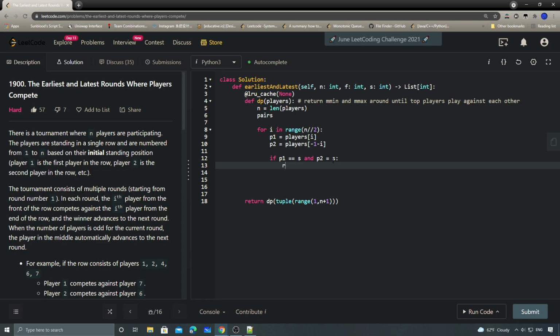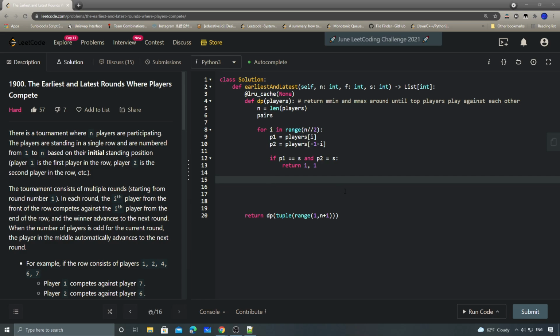When we stop, we simply return 1 and 1, because I think the round starts from 1. So at the very beginning, it's round 1. That's why instead of returning 0, we return 1. This is the base case, because here the minimum and the maximum are both 1. Otherwise, we will find the pairs. Okay, so this is a pair.